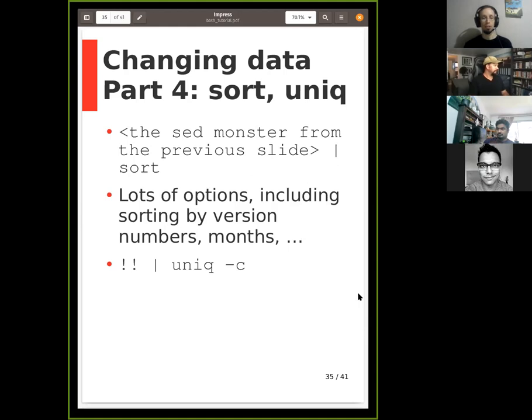Again, uniq has other options. I'm not hugely familiar with it, so I'm not going to go over them in any detail. If you find yourself needing or wanting to do things with unique lines in some form or other, have a look at the man pages, see what it does. See whether you can make the command do something that you need.